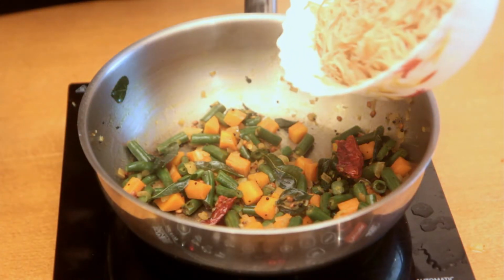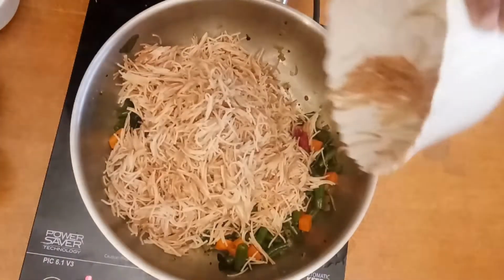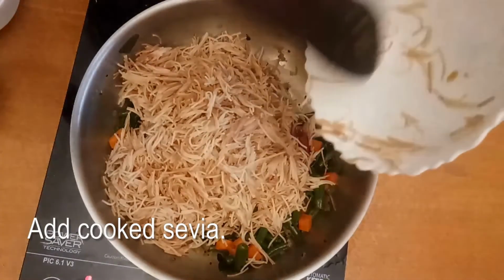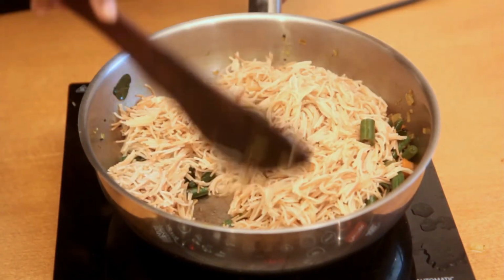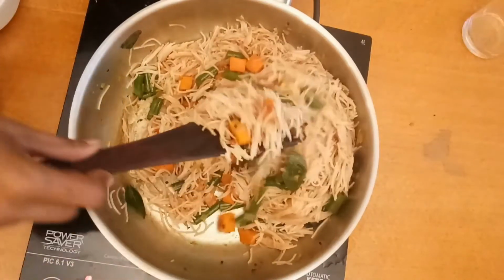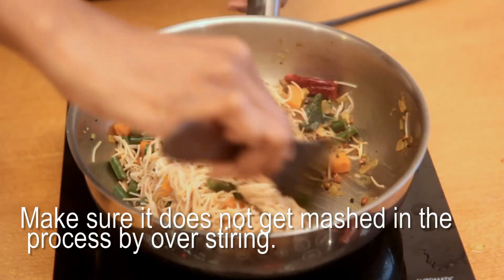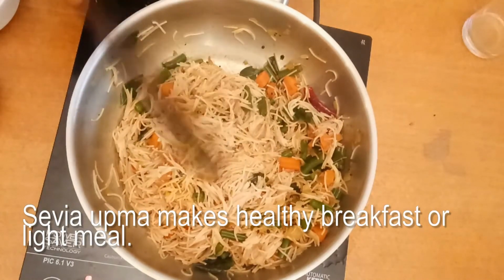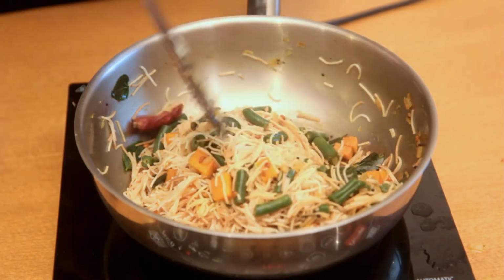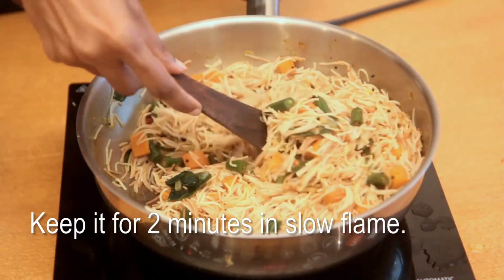Just add these Seviyan into it. And mix it gently. So that all the vegetables will get mixed with the Seviyan. It's a wonderful meal as well. You can have it for breakfast and meal at the same time. It is very flavorful and delicious.